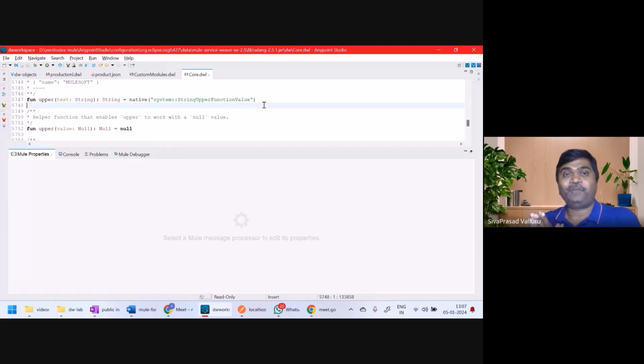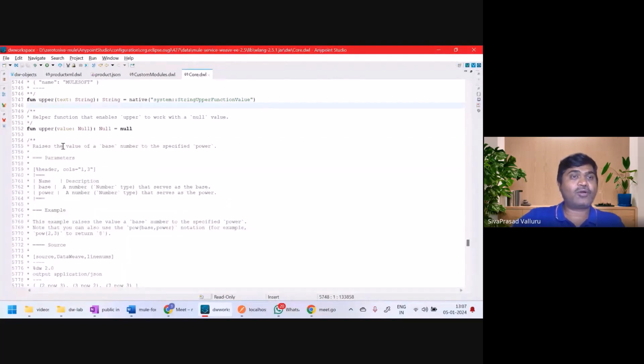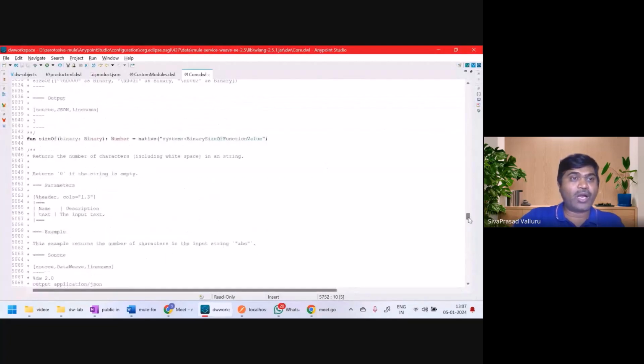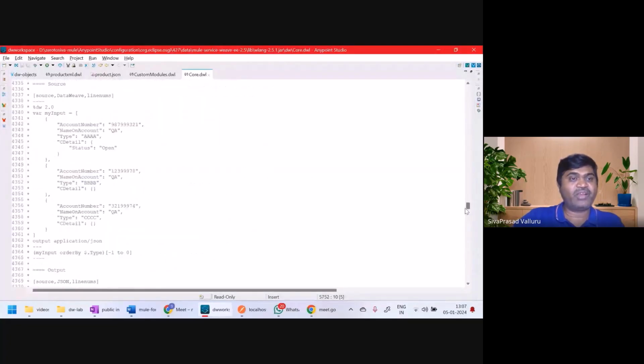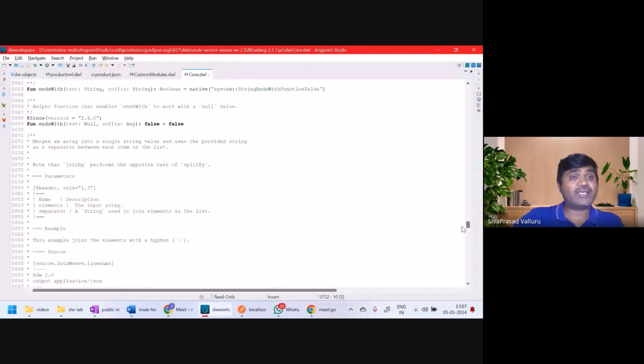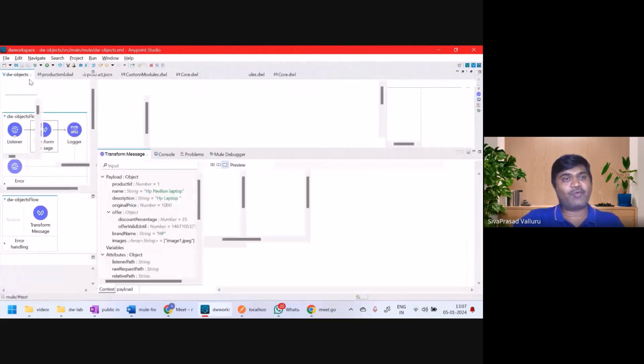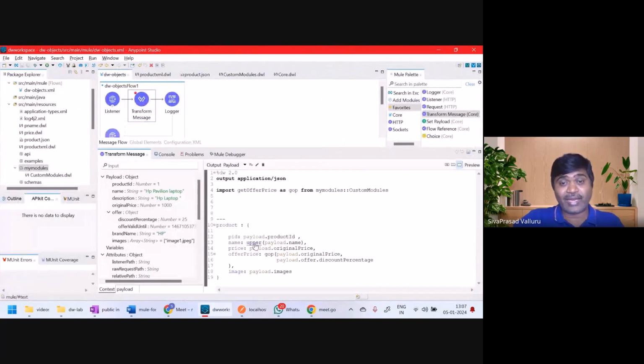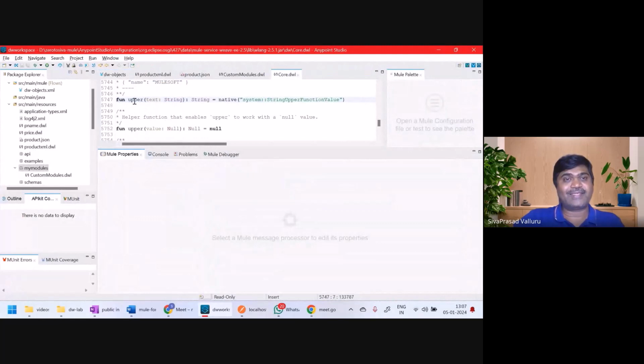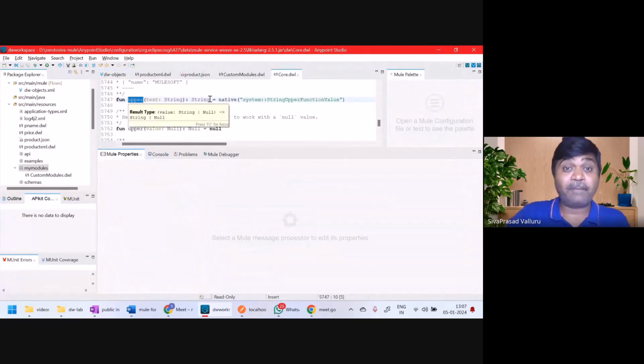There are a lot of functions defined inside this core module. If you go through this entire file, there are a lot of functions defined. Let me again press Control and click from here. Yes, this is the definition of the upper function.